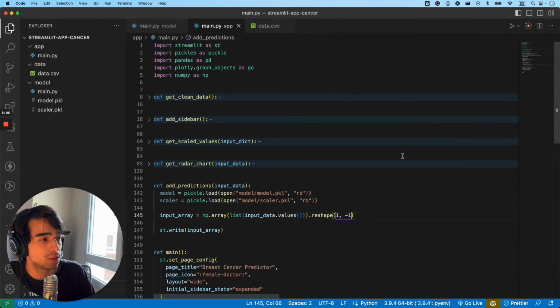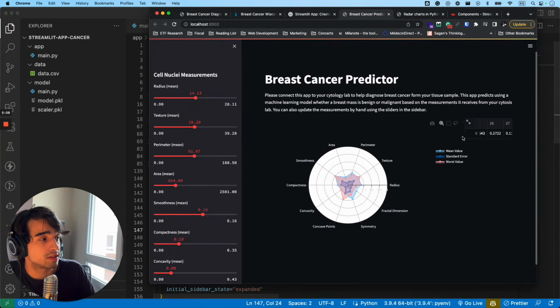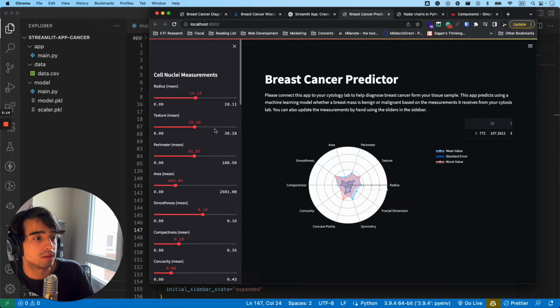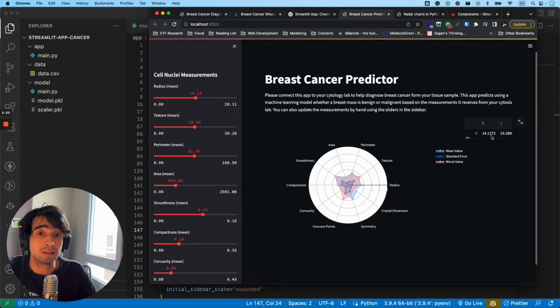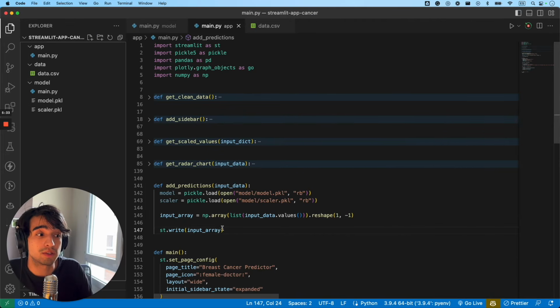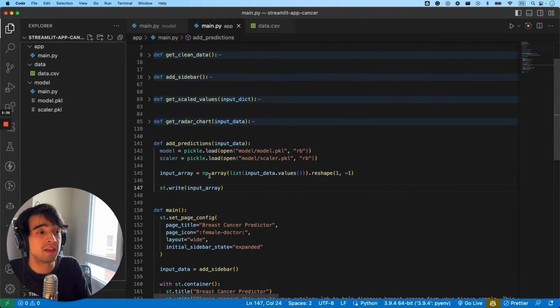Now, what we're going to want to do is scale it, because as you can see right now, the values are exactly what we set them here to. So, for example, this one is 14.13, and this one is 12.7, right? And we want all of them to be scaled with the same scalar that we used to create our model, because otherwise the model is not going to work. So let's scale them with the scalar that we just imported. That is why it was so important to create and to export the scalar with the model when we were on this spot.